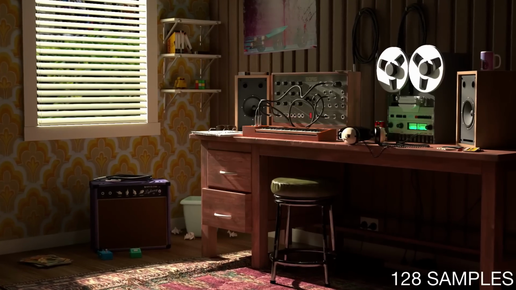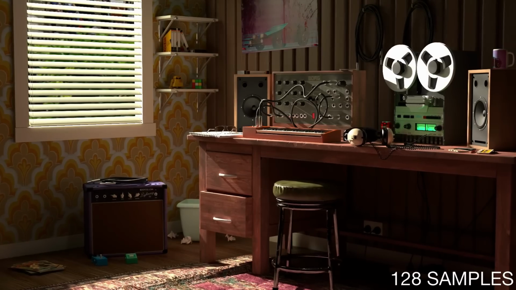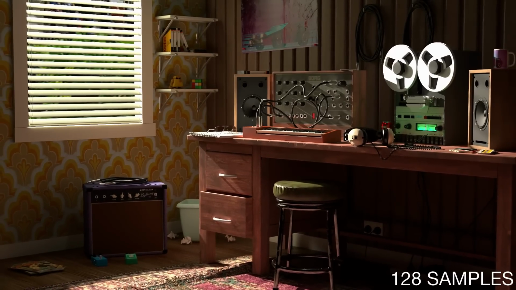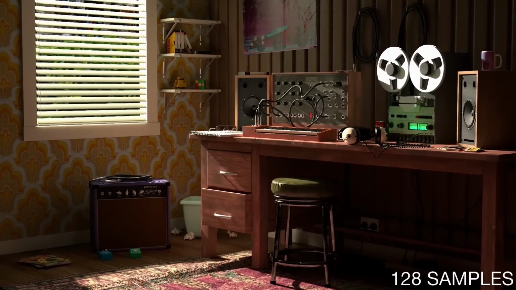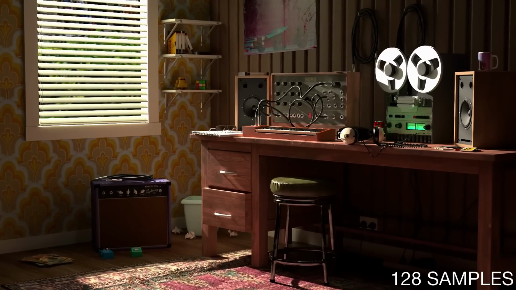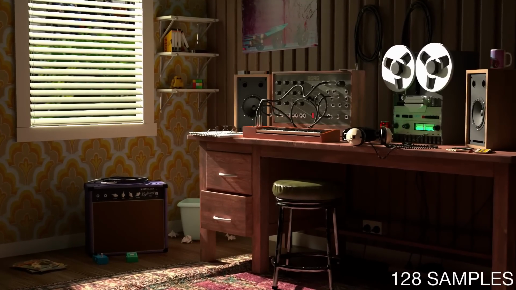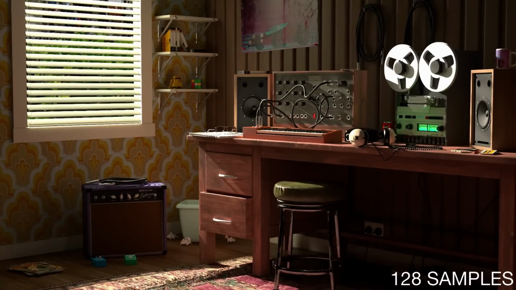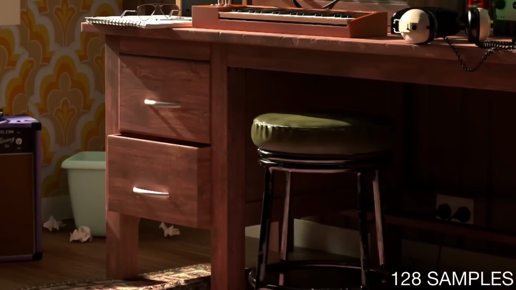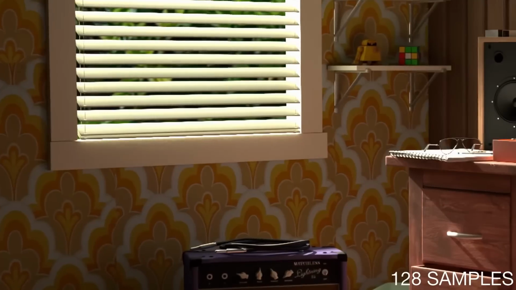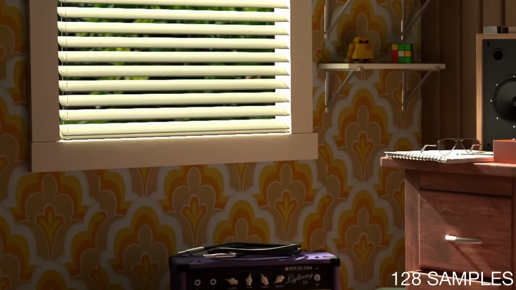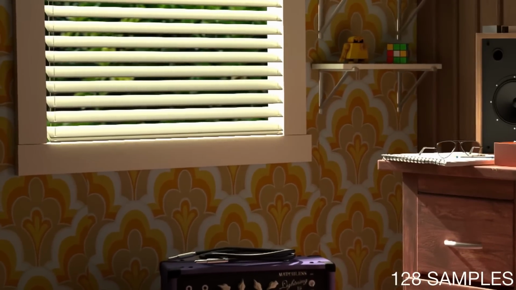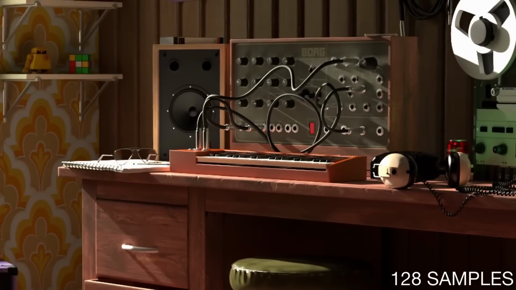So obviously the most important thing with an animation is how it animates, and you can see at 128 samples we're not looking too bad. In fact, we are actually getting a lot less noise than we got with the Renderman version, so that is good. The artifacting that we were seeing under the table there and on the windowsill are still present at this sample rate, however, and you'll also notice a small amount of flickering just under the keyboard there.